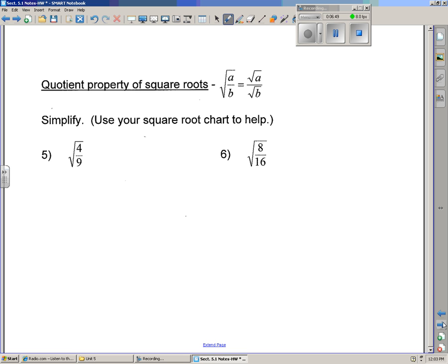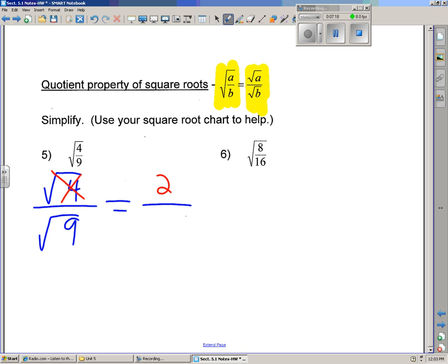We can do division just like we do multiplication. And division says, the quotient property, says if I take one big square root that's a fraction, I can break it up into two square roots still as a fraction. And don't forget, you can never have square roots in the denominator, or one big fraction like this. So what I would do for the first one is I'd say, okay, well, radical 4/9 is radical 4 over radical 9. Well, the square root of 4 is just 2. The square root of 9 is just 3. You're done. Your final answer is 2/3.